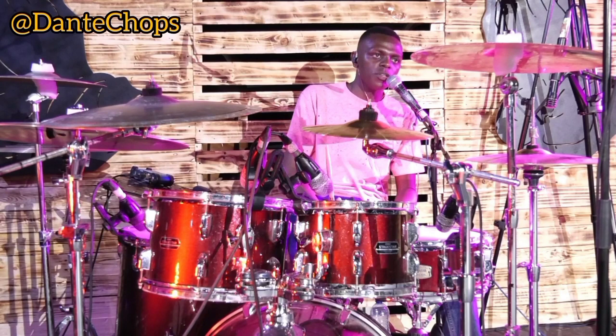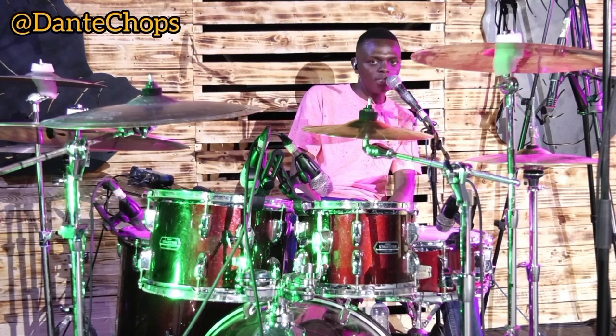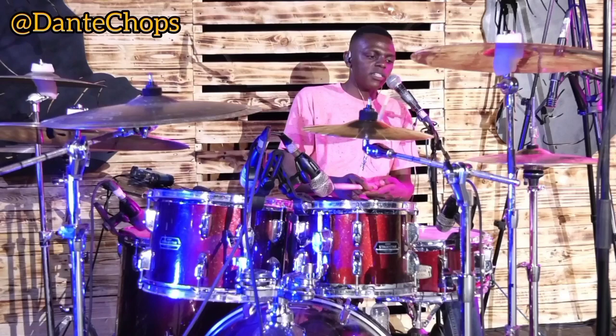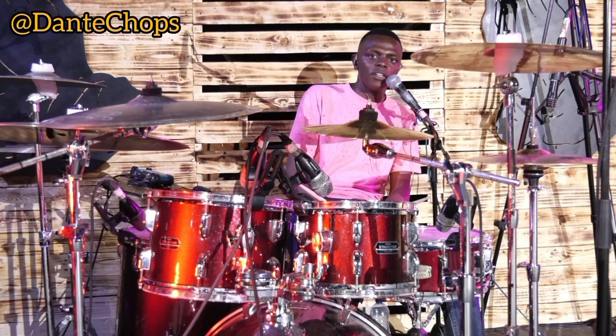Okay, my take on whether to play with your left hand or right hand, any groove or chops, I'll just say, use whatever is favorable for you. Because I'm right-handed, I guess most of my notes are based on my right hand. So if you're left-handed and your first hand is your left hand, don't limit yourself. Make sure you do practice.